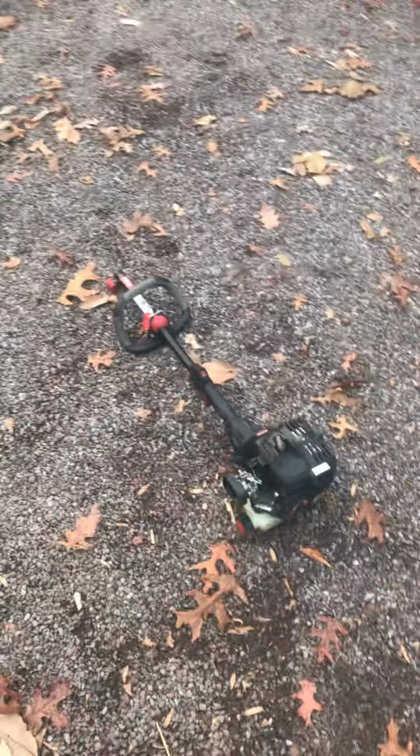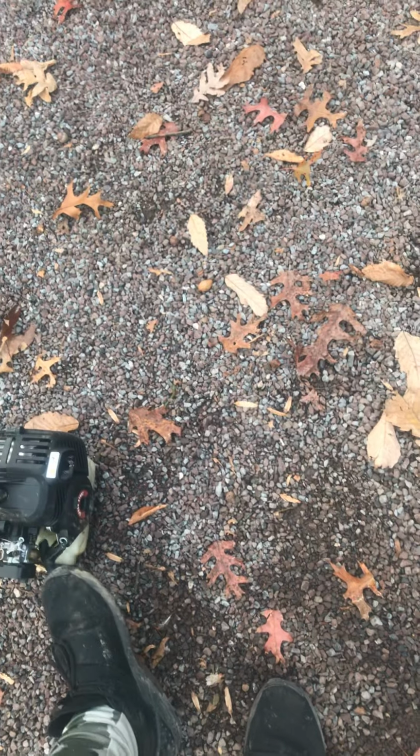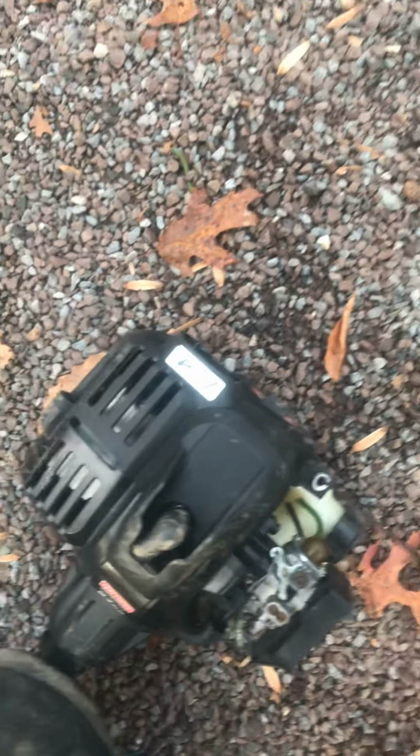If you're gonna port something, the mix has to be richer so it doesn't blow up. You saw that. If that happens too much, it'll score your piston. So yeah, this thing fires up first pull. I'll do a full rev limiter without speaking, and this is how this works. It doesn't pull to about here, so it feels like there's less compression.